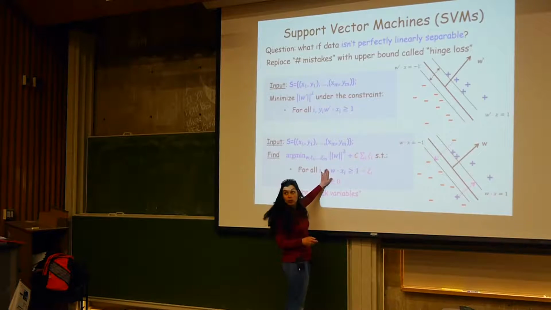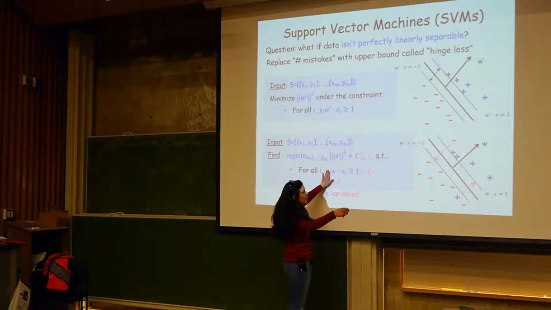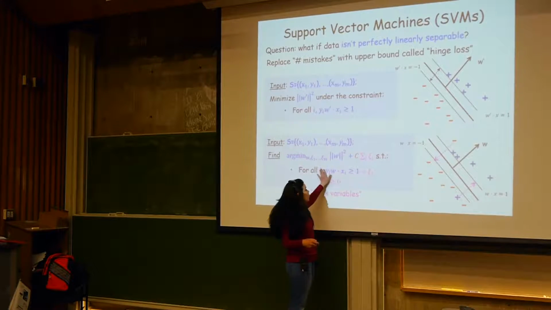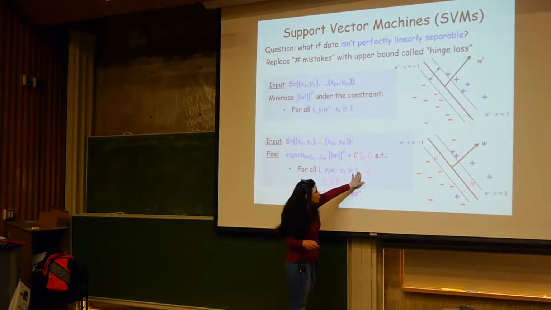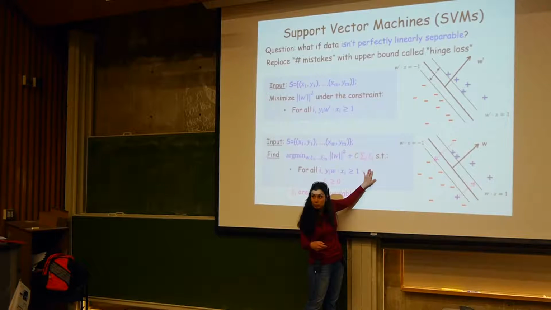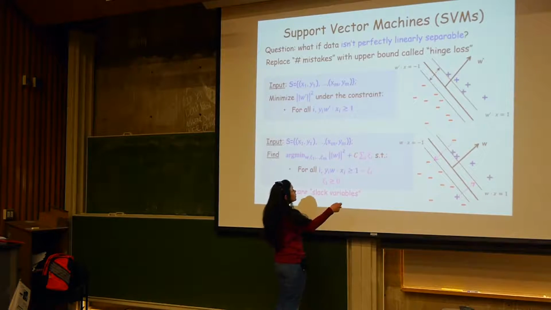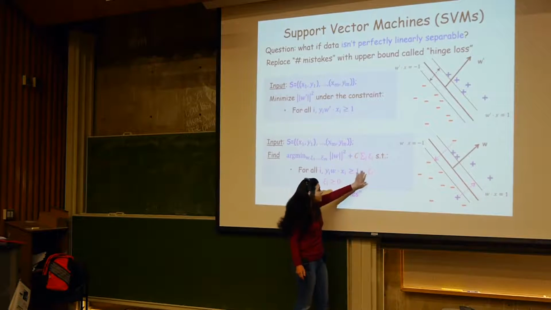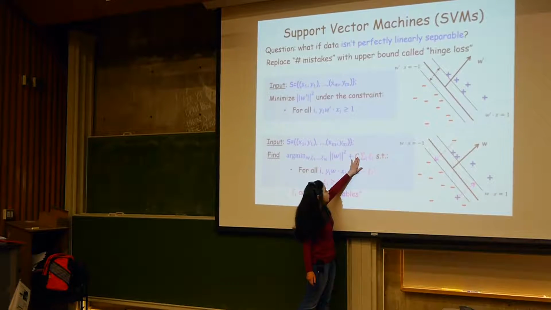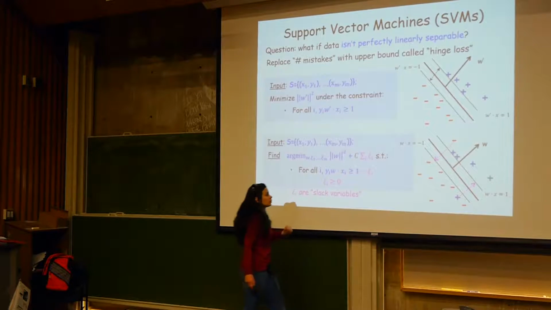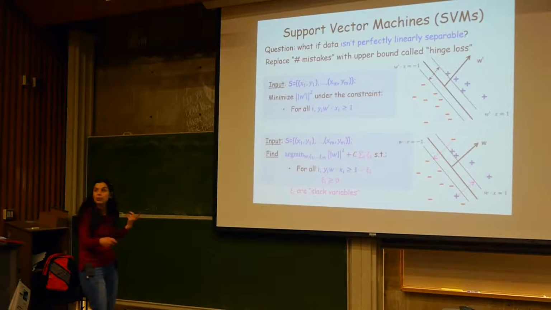So this is when y was 1, the constraint was that my example was on this side of this hyperplane, which means that the constraint was that W dot xi was greater than 1. Now I'm going to allow some examples to violate this constraint by a certain amount psi i. This is called the slack variable. I'm going to add this to the objective function: for any such violation, I'm going to add c times psi i. These are called the slack variables.